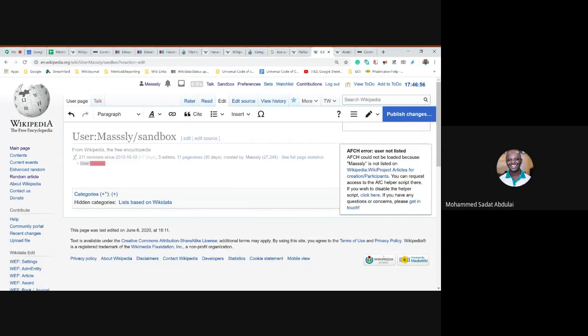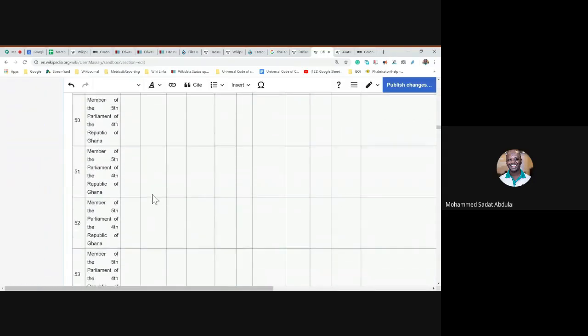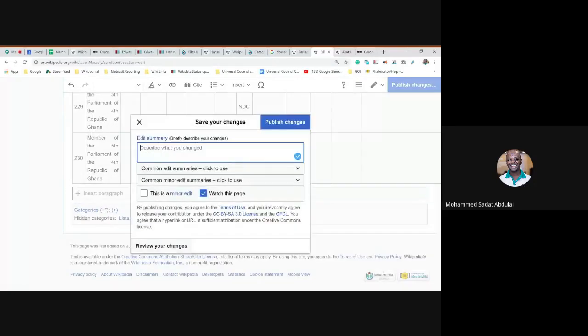I know it will freeze a bit. Okay. So once you save it in your sandbox, you don't have to use the sandbox. You can use whatever page is freely available to you, where you can use the visual editor.